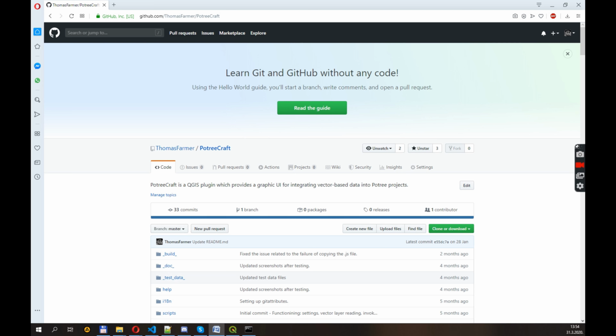As you all know, Potree was written in JavaScript, so normally in order to customize the output made by the Potree converter process, some knowledge of HTML and JavaScript is essential. With this QGIS plugin, I hope to assist GIS operators, surveyors, and students, or anyone interested but lacking JavaScript knowledge.